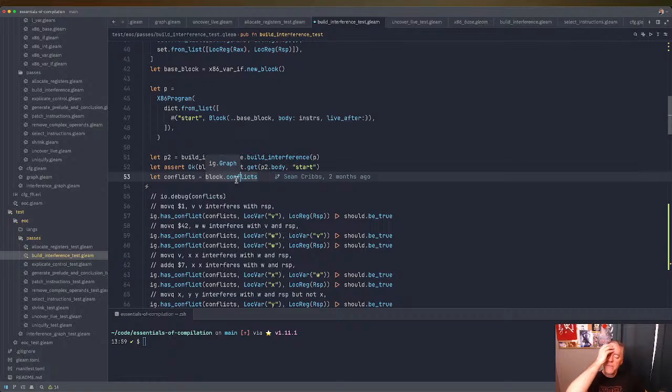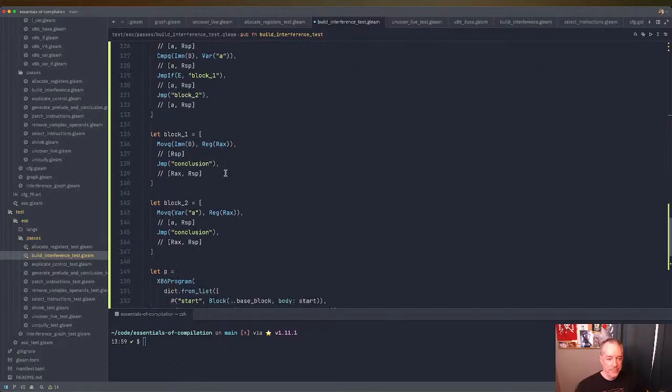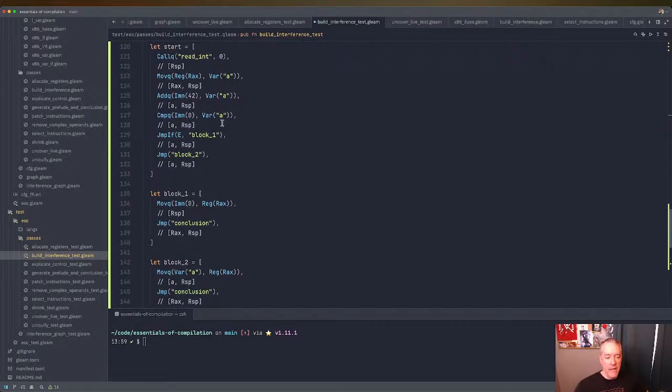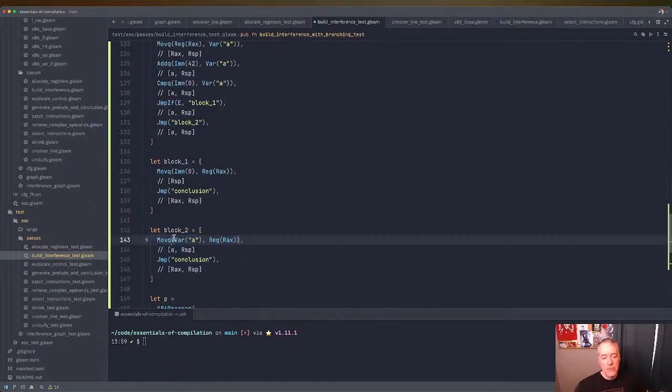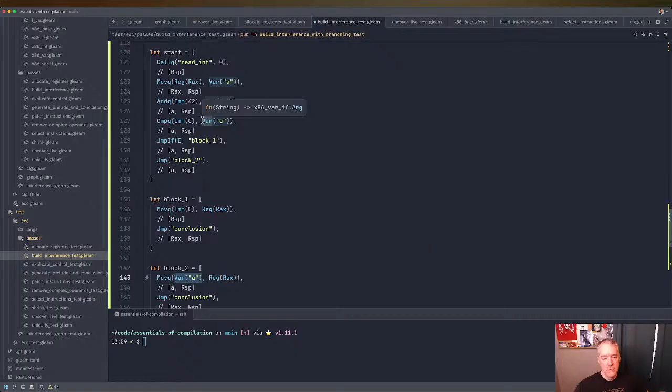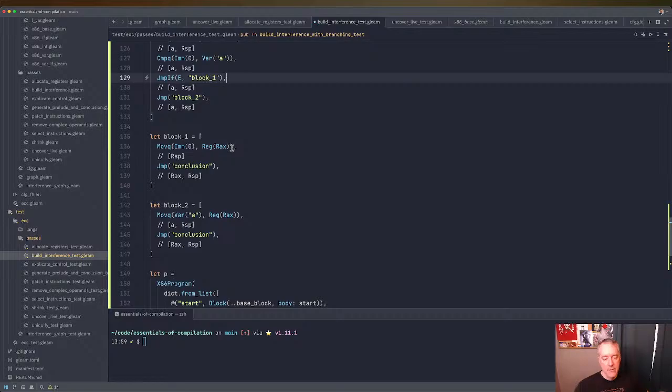Here's the problem I'm wrestling with. Those jumps are not necessarily independent of one another, right? In our example program, we use this variable a in the start block, but we also use it in block 2. So these need to be the same location across those jumps. And if there was any expectation about what the contents of a register were in this jump or variable, that needs to be accounted for.